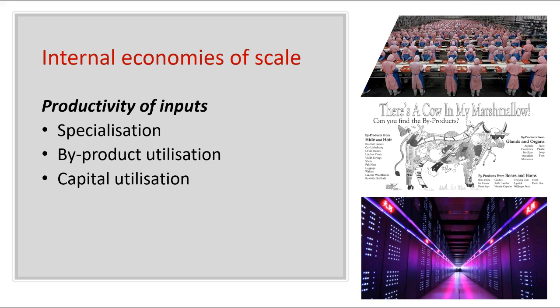Also, as a firm becomes larger, it can more fully utilise the capital that it has purchased. So you can imagine, for example, a smaller firm might have purchased some computer equipment, and if it's producing only a small amount, it doesn't utilise that computer equipment to the maximum capacity possible. But as the firm grows, as its scale increases, it can utilise that computer equipment more fully. It doesn't have to buy new computer equipment.